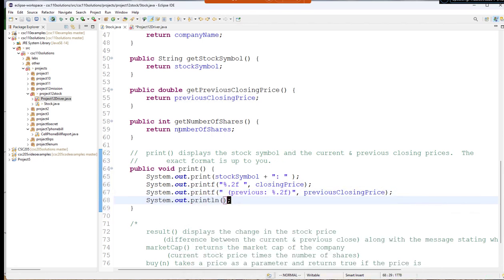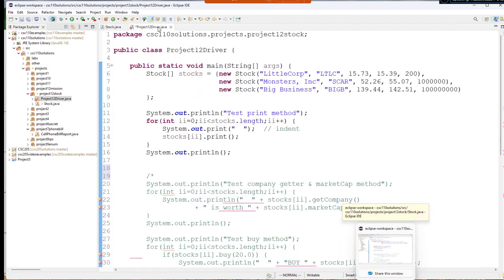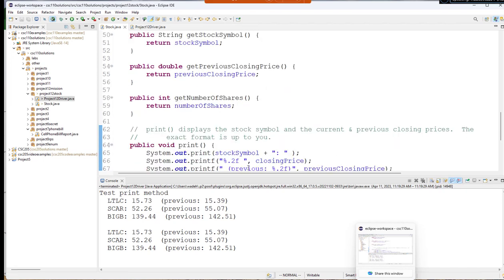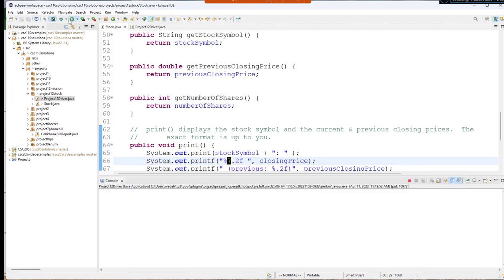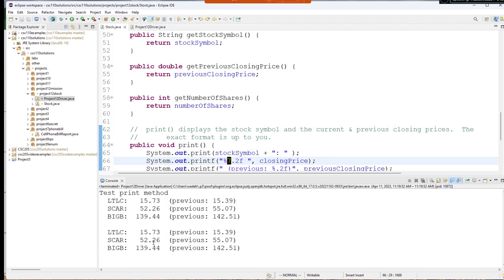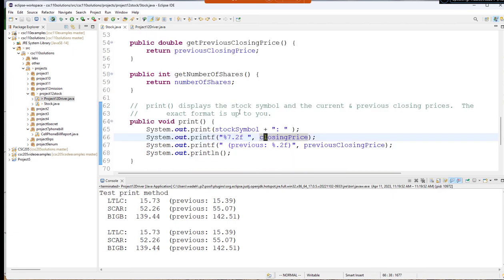And let's take a look and see how that works. So if I go to my project driver here and run it, you can see here's my data. And I think that looks pretty good. One other thing I could do to clean the output up a little bit, if I add a number here, let's say we'll make that number 7. Now when I print, notice it puts these in a really nice line. It right justifies them in a 7-column width. If the stock goes over 10,000, this won't work, but up to 1,000 it will. And if the stock goes up to 10,000, then we can just assume that I have enough money to hire programmers to fix this for me. So there's our print method, and that looks good.